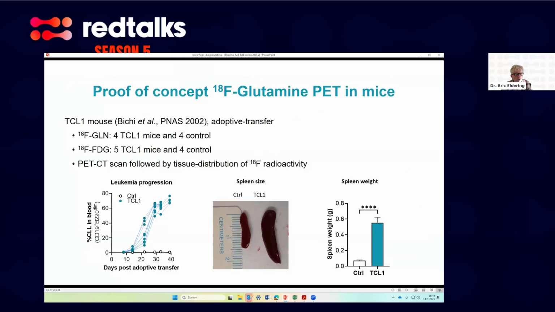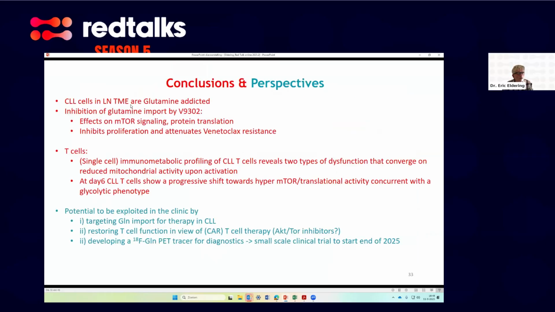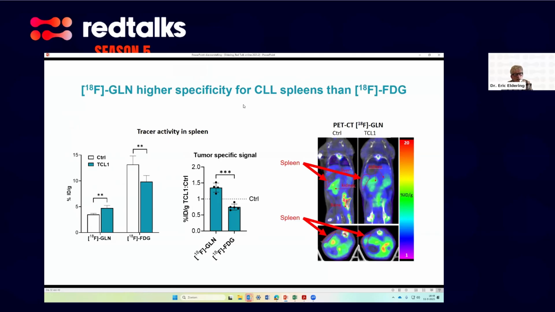Oh, I think I'm going back. Yes. And here are actually the latest results, which we are very happy with. So now we started doing the glutamine and glucose tracing in these mice, and these graphs over here on the left are a bit confusing, because the glucose is taken up in the spleen in normal mice and also in the TCL1 mice, but there the ratios are reverted, and this is plotted here in the middle, and the imaging is here on the right.